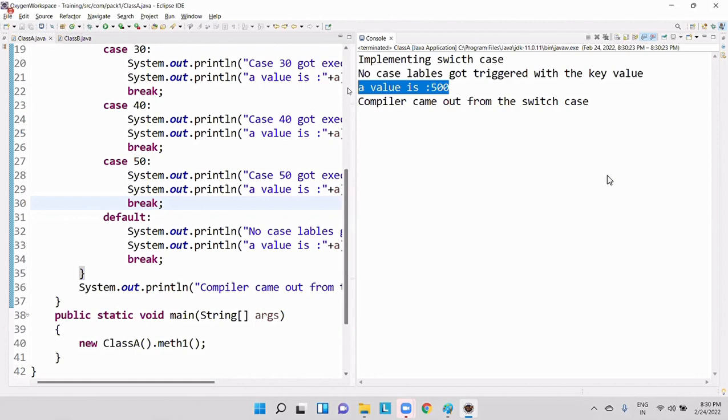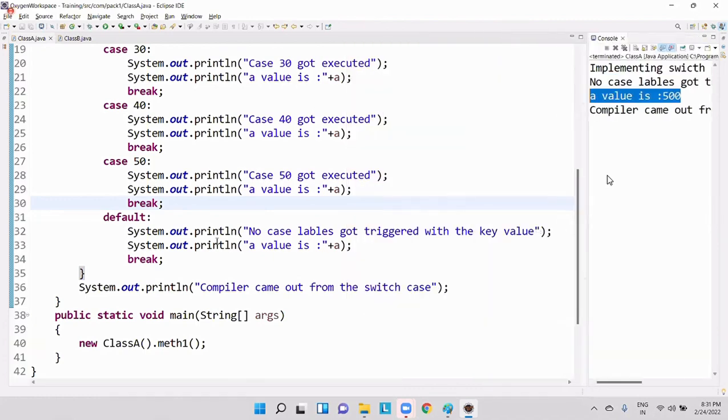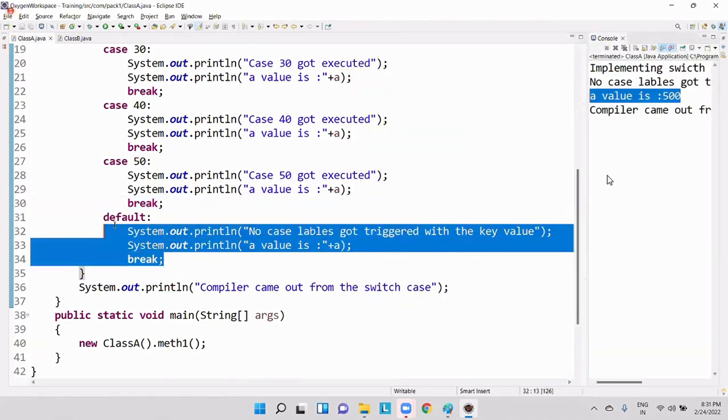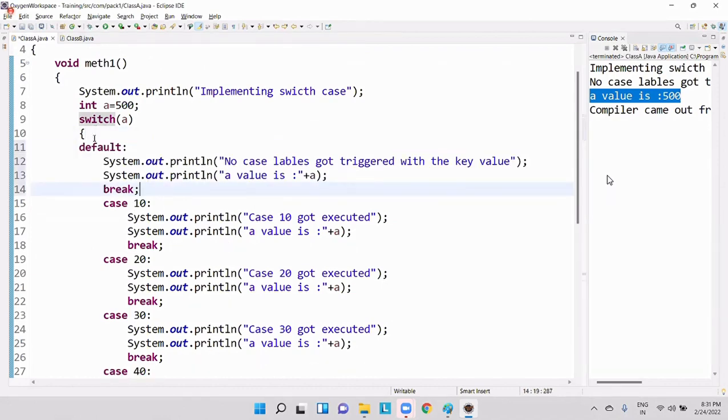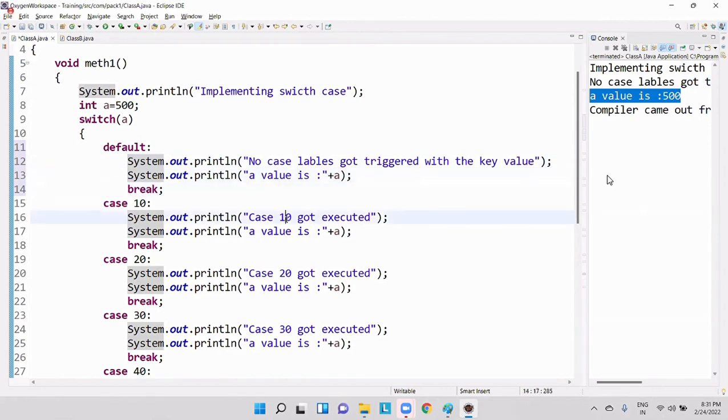If no case labels matched with the key value, then only default case will be getting executed. For example, if I'm trying to write default case in the starting of the switch like that, and here I'm trying to give the value as 30.